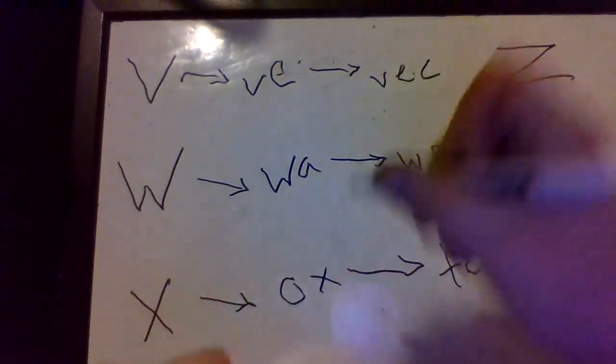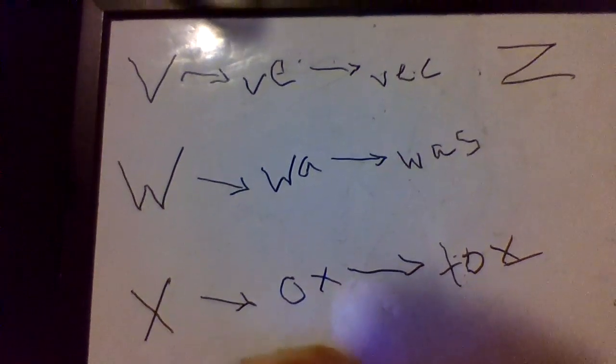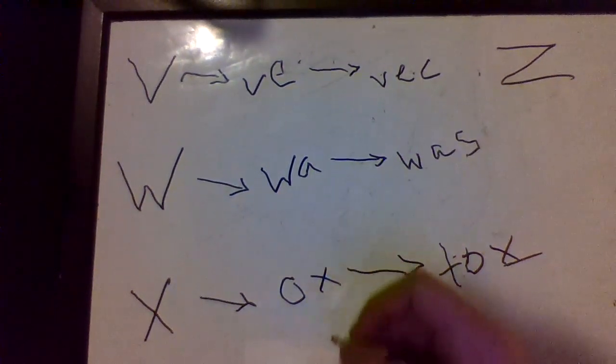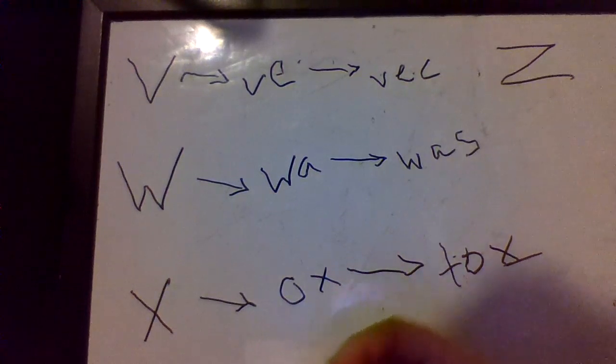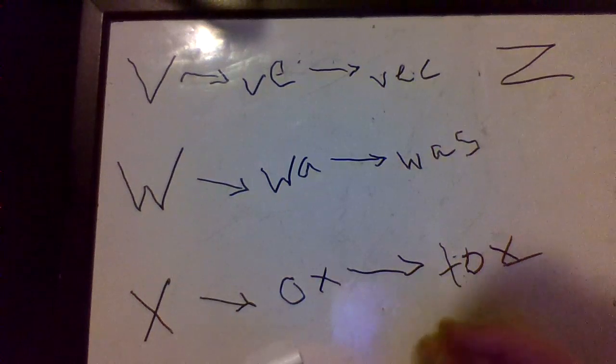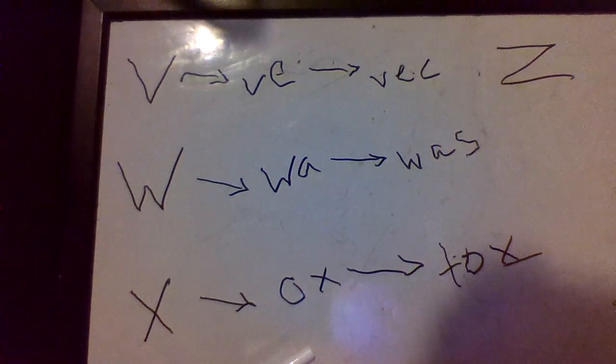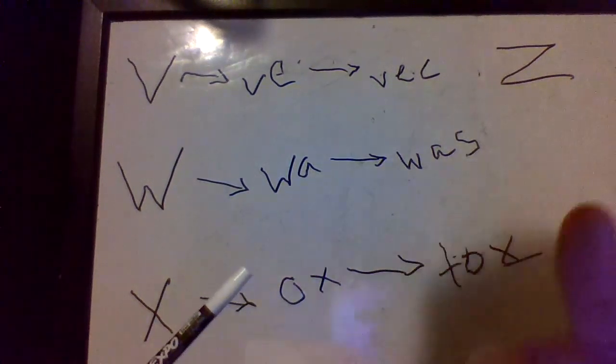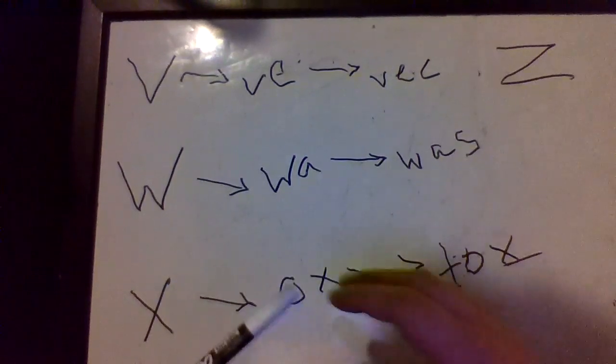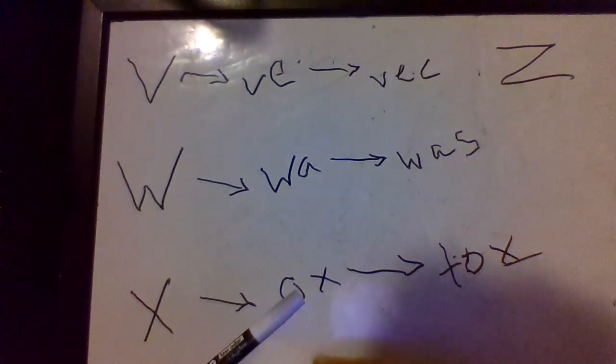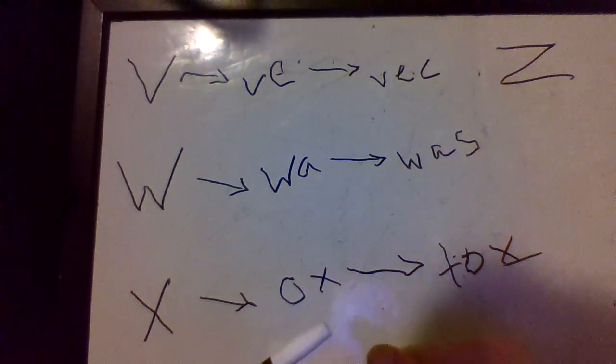So now let's look at the Y. And the Y is an interesting letter, because I'm sure that you've heard when people say the vowels A, E, I, O, U, they usually say and sometimes Y. So in the very first video that I posted on AY, the Y acted as a vowel and made the A long.